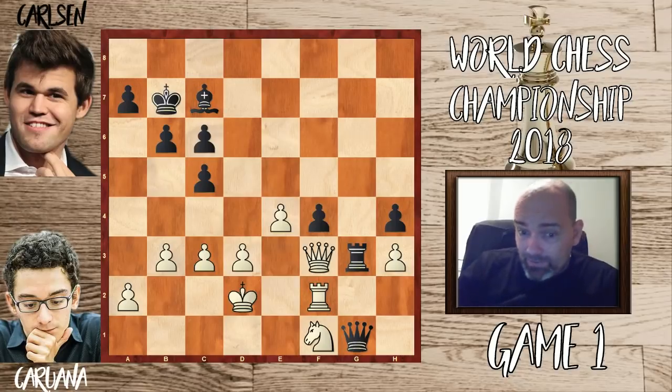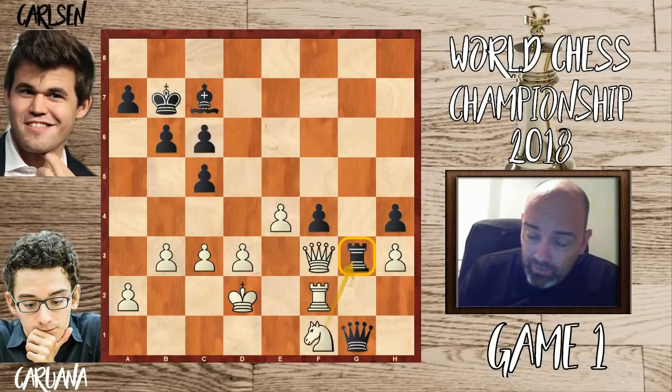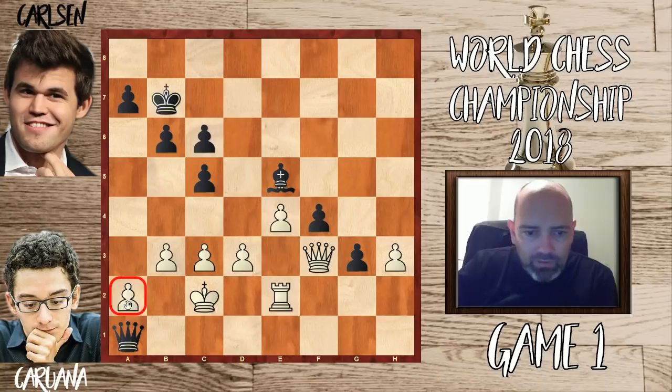Okay, this is hanging, but this is not a healthy dessert for white. If he takes this, h takes g3, and the position just crumbles really quickly. The rook must go somewhere. Let's say we go to e2, bishop to e5, king c2 and queen e1, queen to a1, and again now we're starting to pick up stuff.